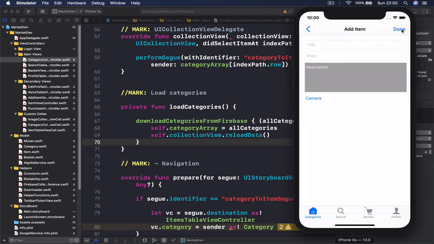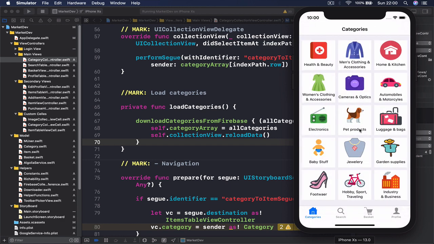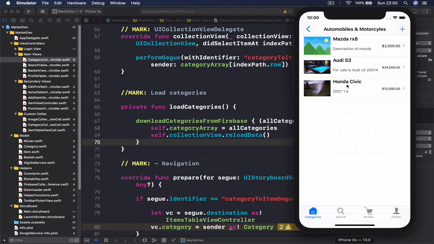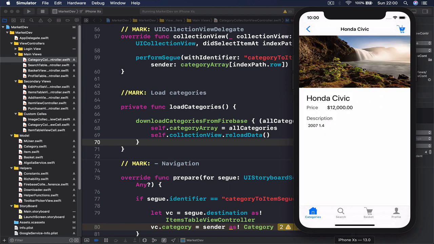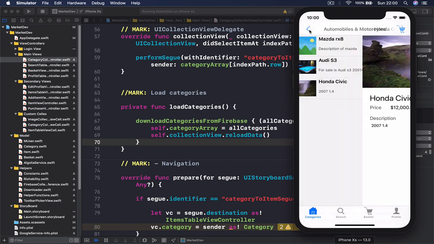Also here we have this add item button. This is what I was referring to, that every user can add an item. The code is there, but just for our purpose to put some items into our shop. But you can modernize this to have every user upload items for sale. In case there are multiple pictures in the item, you can just scroll around and you will see all the images of the item.